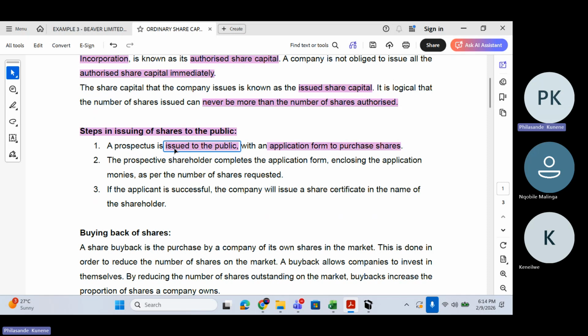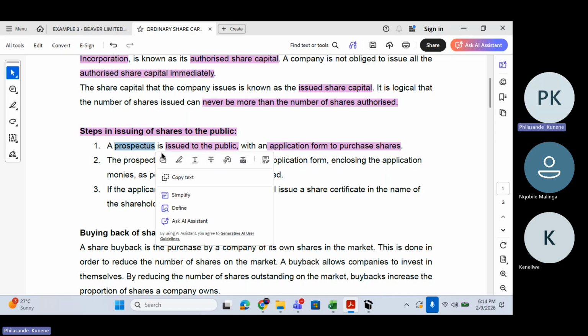Same thing with the prospectus of a company that is issued to the public. It tells the public more about the company, so that when I make a decision, I can be comfortable. I don't have to blame anyone and say, I bought shares at Shoprite, but I was misled. No, you can't say that, because if they give you the prospectus, they're expecting you to go through it in detail and get all the information you need before you make a decision. If you decide to buy these shares, it's up to you. If you lose, you lose. You don't have to blame anyone, because they provided you with a prospectus.